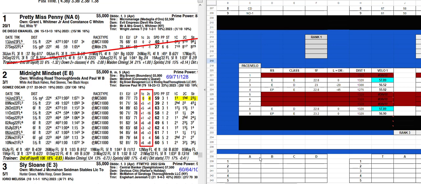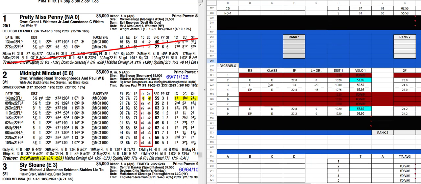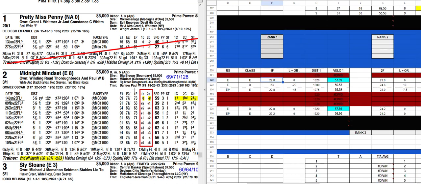Now we look at number 2. After we enter the running style and the class move, the next step is to put in his first call fraction, which in this case was a 22-4. Now we look at this number here at first call: 0. So this race was equal to the standard, or was run normally. So we don't have to do anything to that 22-4 other than the normal, convert it to tenths and make it a 22-8.